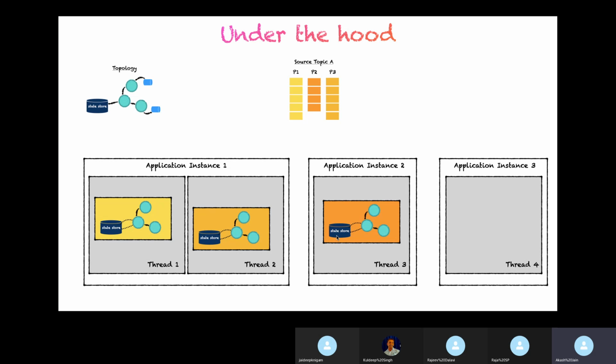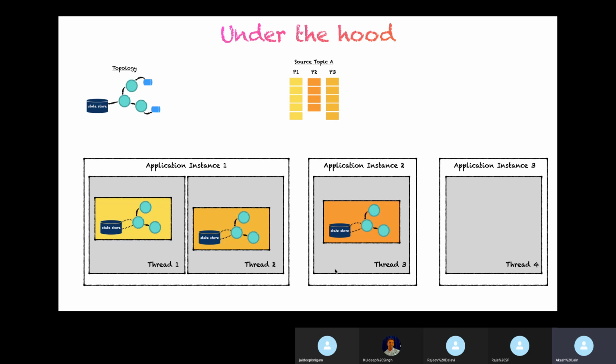So the state store is basically maintaining the state of the partition that this particular task is dealing with. Now the color coding, I forgot to mention, is of a lot of importance here. Each task is tied to a particular partition only, and that never changes. So this yellow task is for P1, this dark yellow is for P3, and orange is for P2.